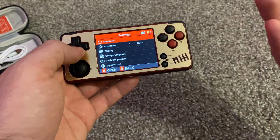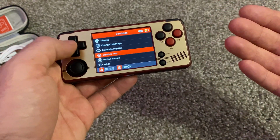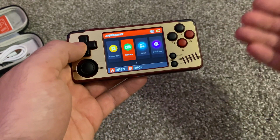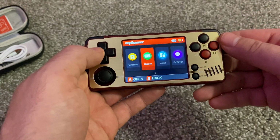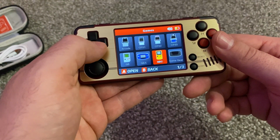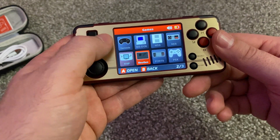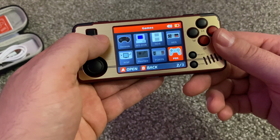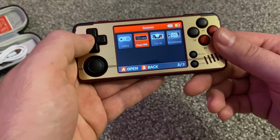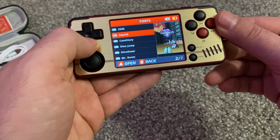In the settings, you can change a couple things like the brightness, display. There's a joystick test, which is very interesting. I think there's themes, yeah, and there's not a lot to do. Basically, this console is just here for you to play games. And it actually has quite a few consoles on here. We have Game Boy, Game Boy Advance, Game Boy Color, Sega Game Gear, Genesis, Neo Geo, PlayStation 1, Nintendo DS, Super Nintendo, the Wonder Swan, Sega Master System. Then we have some ports in here as well, which is pretty weird.